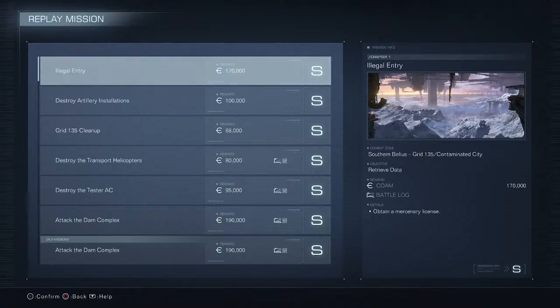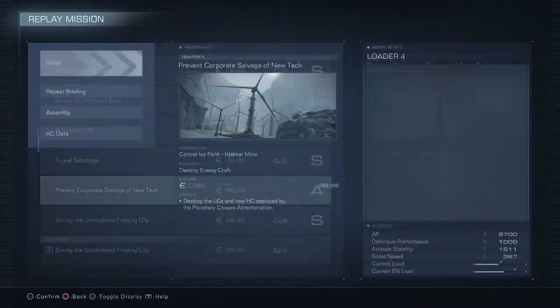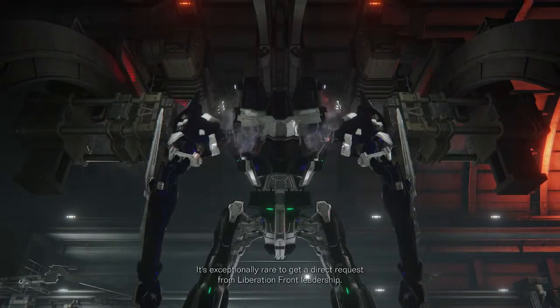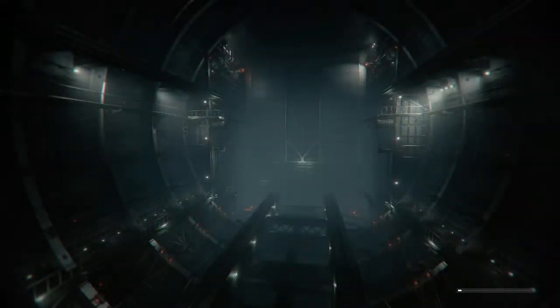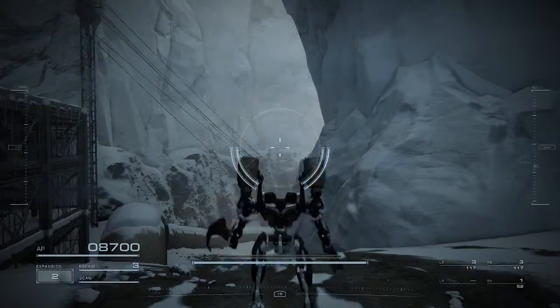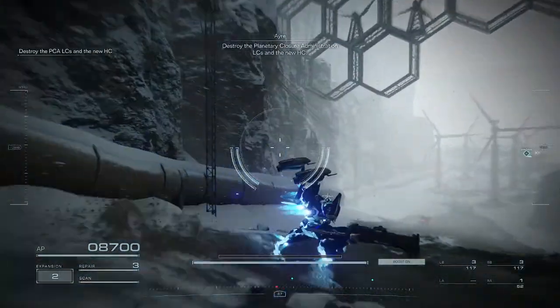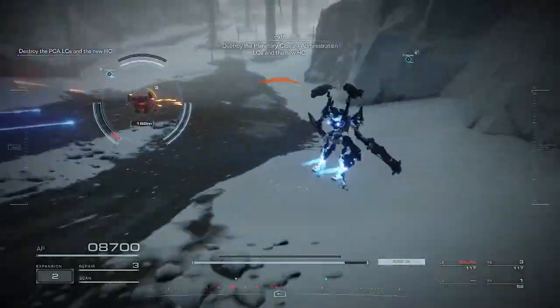So, the problem I'm having with this particular mission is that I'm not usually used to bursting down mechs super fast. I'm usually used to fighting them down one-on-one and chipping them down over time. More of a skirmishy sort of style. It doesn't work that great when you're getting 3v1'd by LCs. Activating combat mode. We could potentially try to go after the HC first. That may end up being something that works out for us.